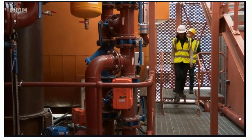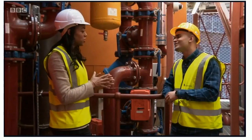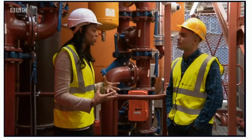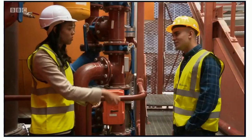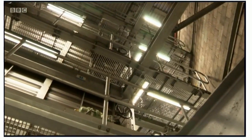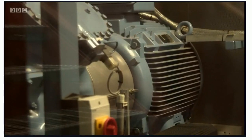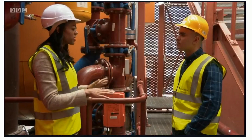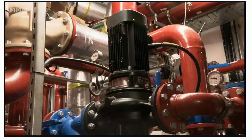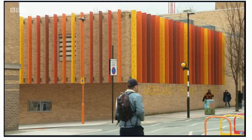Look at this place, Janelle. I know, it's spectacular — really proud of it, to be honest. Each time a train passes, the air is sucked up by that massive fan, and it goes over a set of coils and heats some liquid in those coils. Via a heat pump, that's taken from about 30 degrees — and we need it to be about 70 to 80 degrees — so it's heated up to a really high temperature, and then that liquid is pumped out through a set of pipes to people's homes and also a local school.